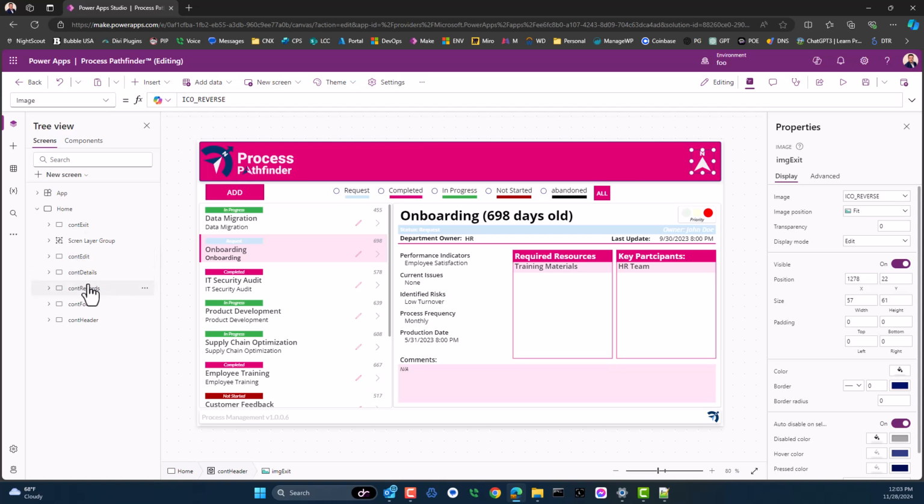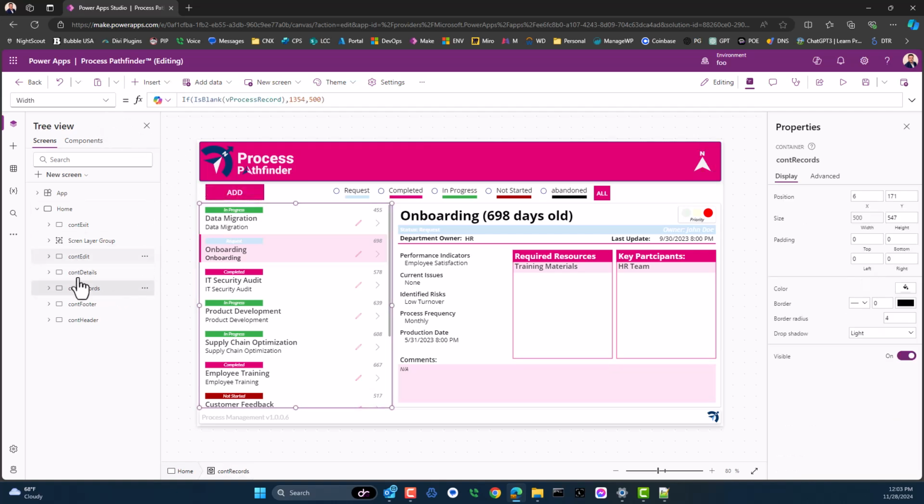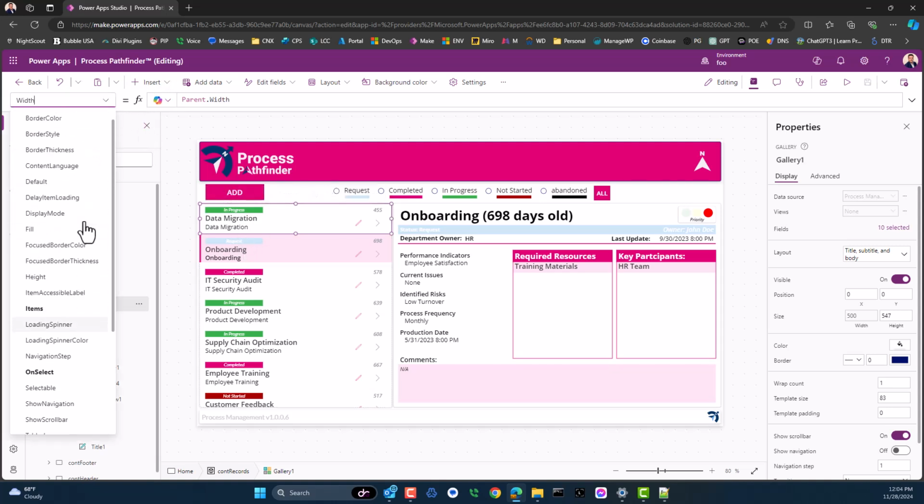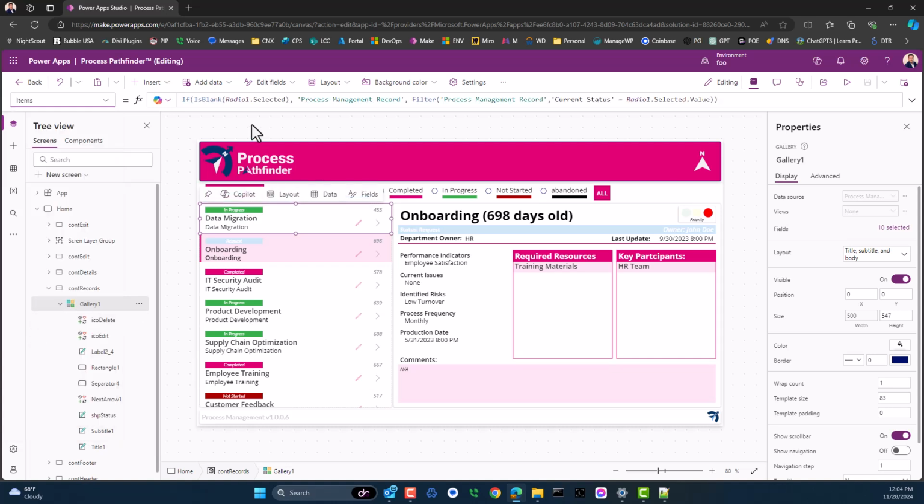So let's go back to the records, and I want to do a call out on the gallery. When you're in a gallery and you click this little pencil thingy, this is how you do the layout. And whatever you do in the layout here, everything else downstream follows. With the gallery, I've got a couple things going on. First, let's talk about the items, because I'm saying if is blank, radio dial selected.